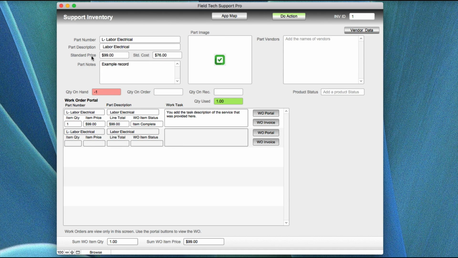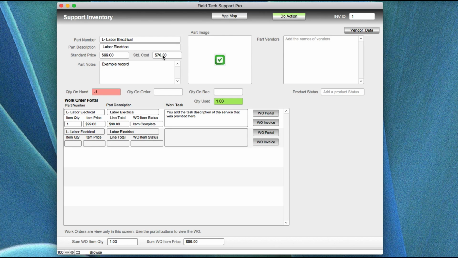Now what we're going to do is put in the standard price and the standard cost. What the standard cost is, is what you buy the item at, or basically the average price you're going to be buying it at. What you do is strike an average cost and then put that in here, and then you'll know what your vendor should be basically at as far as what the cost should be for that item when you're buying it. In the case of a labor item, standard cost is the standard cost.